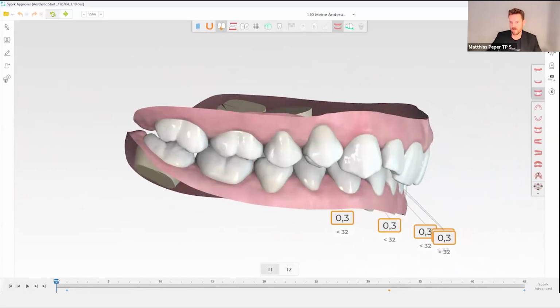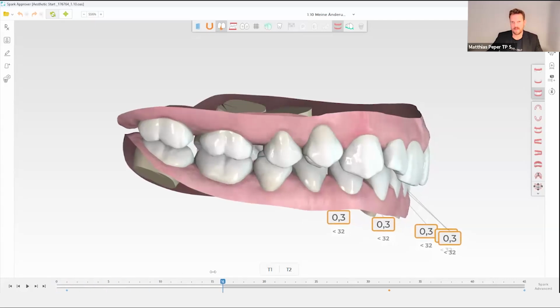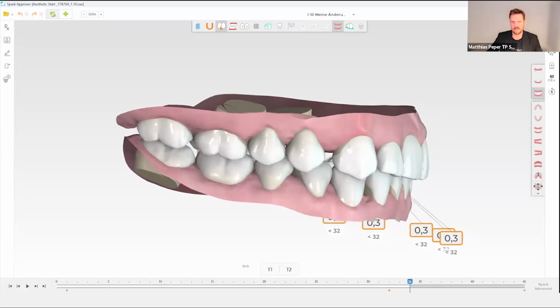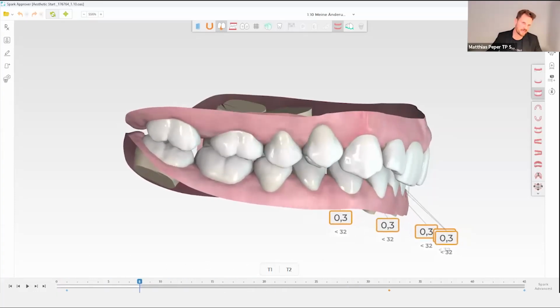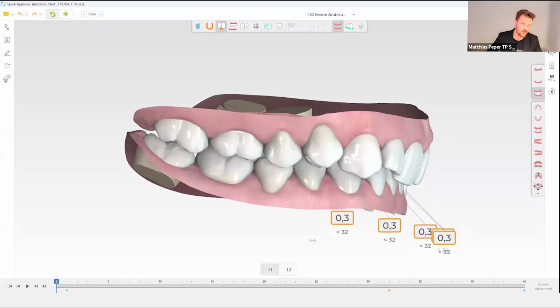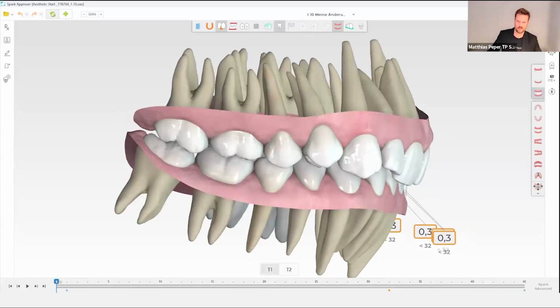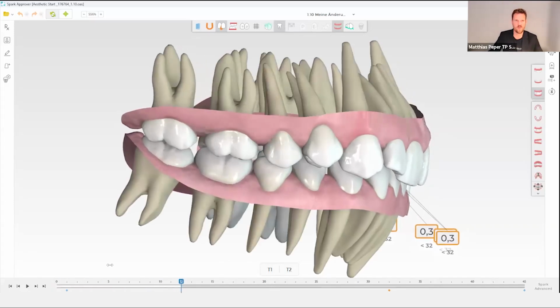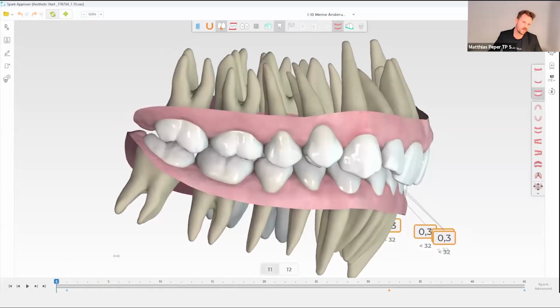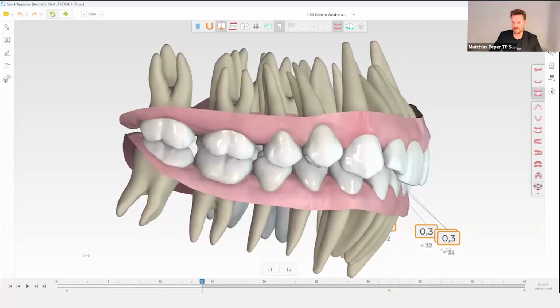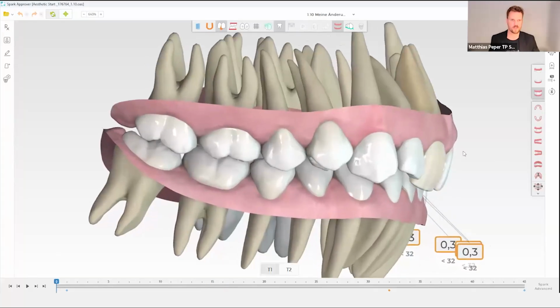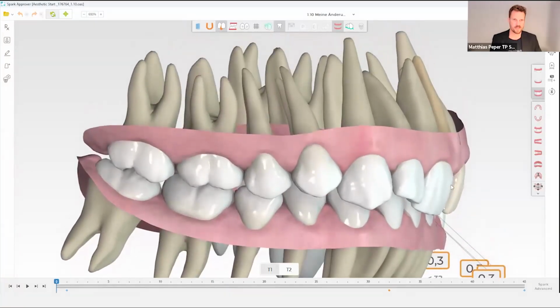But now, because we are doing a lot of treatments, I can see directly that there is a mistake. It's too much palatal root torque of upper anteriors and too much distal root torque of the 7. But only if I see the roots, it's easy for me to identify. So now I can see, oh, wow, so much palatal root torque of the anteriors at the beginning. So much distal root torque of 1.7 at the beginning. So this is way too much. I necessarily need to change it.